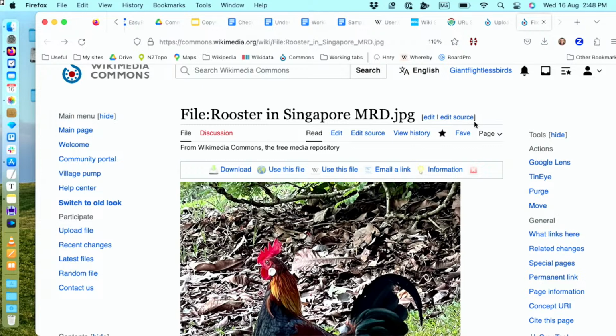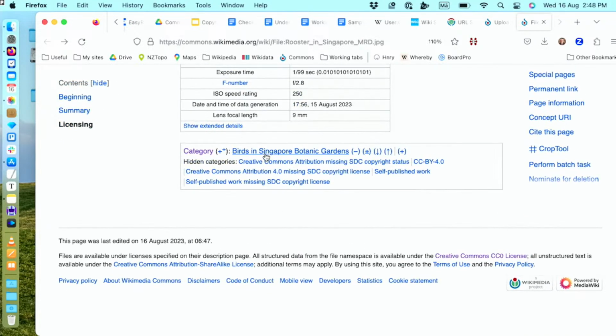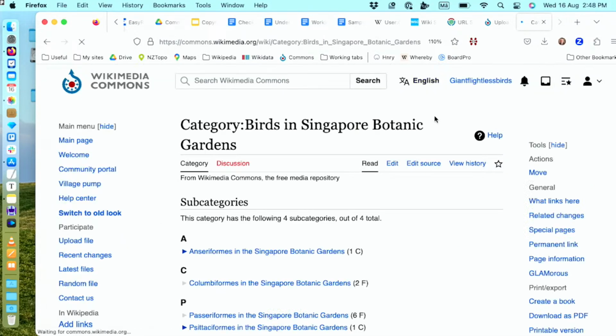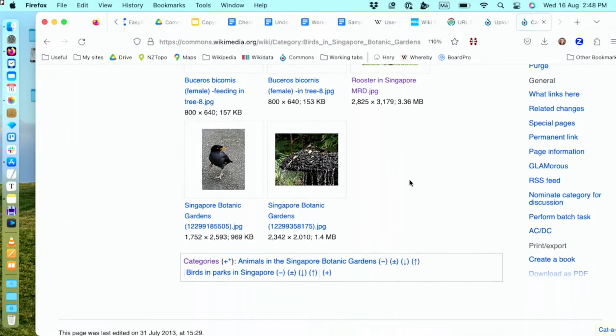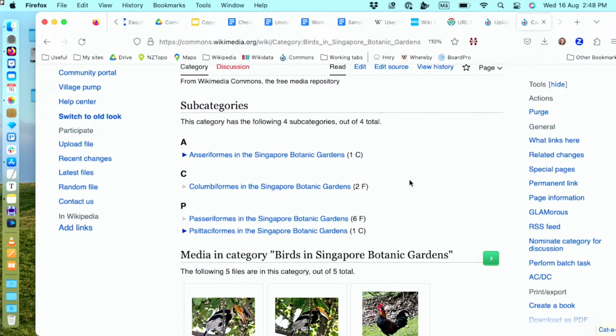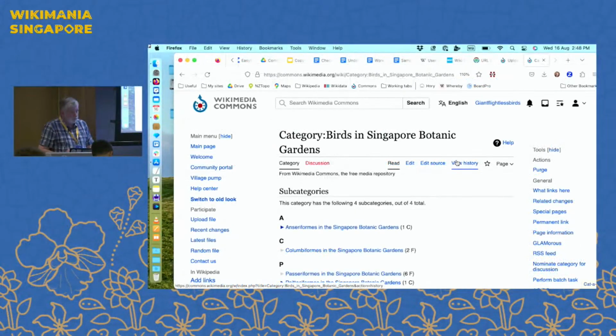And you get more experience and you get better at applying the right categories. But like I said, there are people who will do that for you, because we know that other volunteers have been really busy creating all these subcategories, right? And organizing all of this. There are other volunteers already out there working away in Commons, fixing all this up for you, so you don't have to get it all right. They'll come and tidy things up. Okay. So that was a basic upload of a photo to Commons, right?